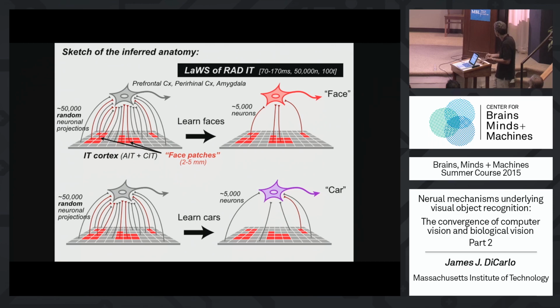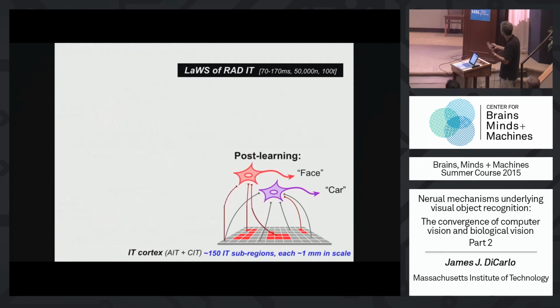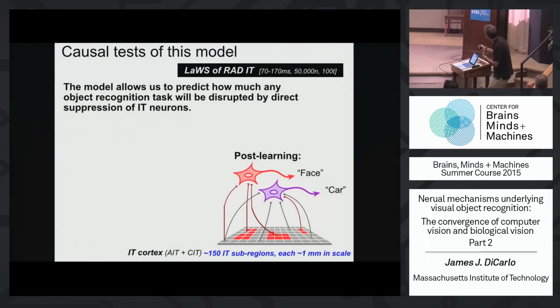So we think this is the initial state, this is when you learn objects. And what we think is that post-learning, what you have is, again, about 100 to 150 IT subregions, each at 1 millimeter scale, that are supporting a number of noun tasks read off this common basis. That's the model that we like, given the kind of data that I've been showing you, the post-learning model, as we call it. So the reason I'm bringing this up is partly for the neuroscientists, to fix ideas about how we think about IT as a basis set.